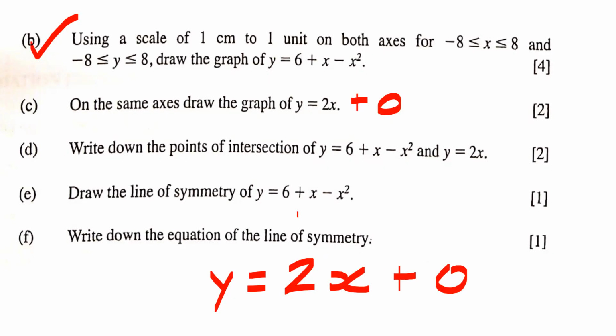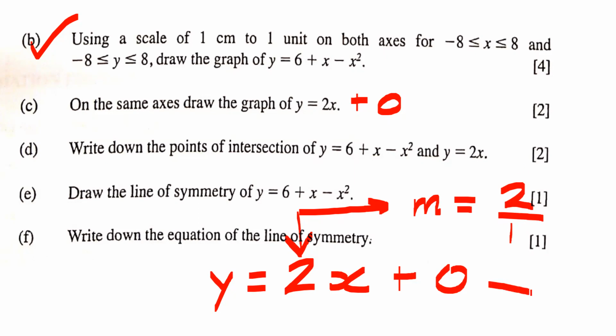So basically what's happening here is 2 is your slope. What do I mean by that? Look, m, which is the slope, is going to be 2 over 1. So what is this telling us? This is telling us that we have to go up twice and move to the right once. That's what the slope is telling us. And this right here is your y-intercept. That's telling us that we have to start at the origin. So the y-intercept is the origin. So that's how we're going to get this. We have to start at the origin and then go up twice and go to the right once. All right, and that's what this equation is telling us.